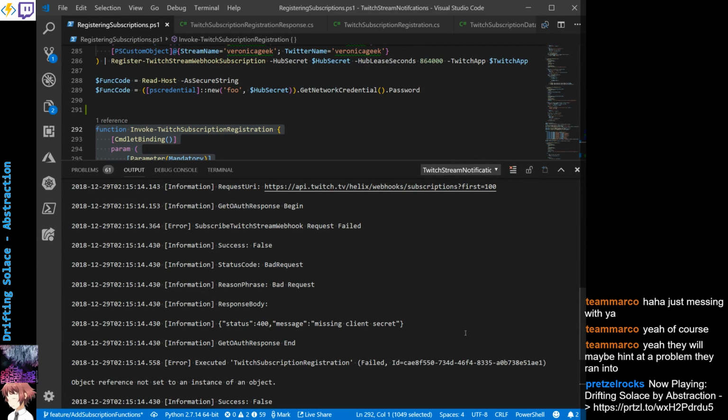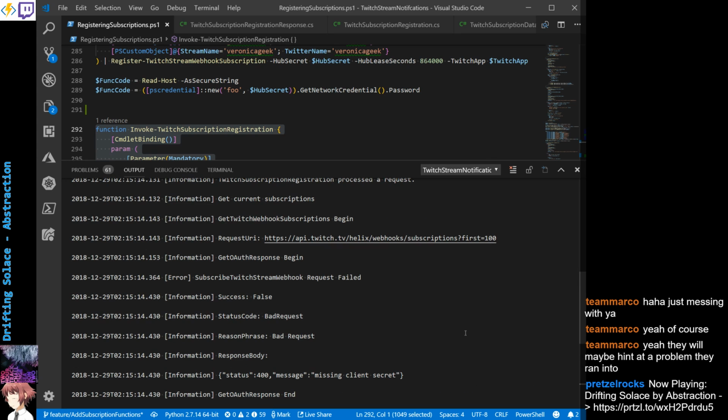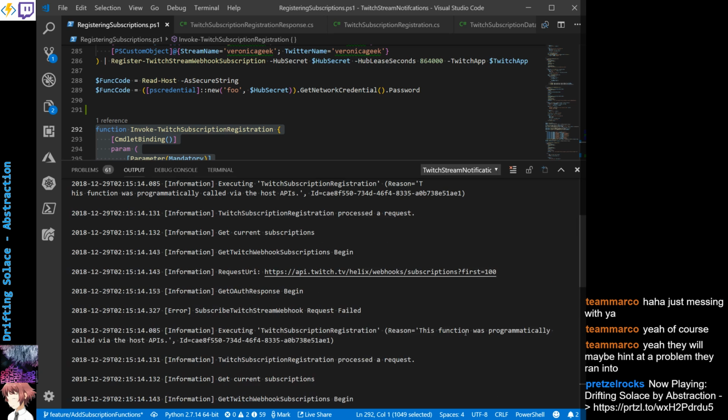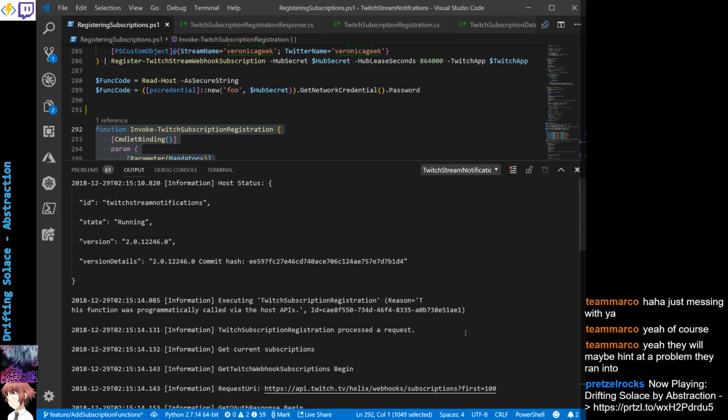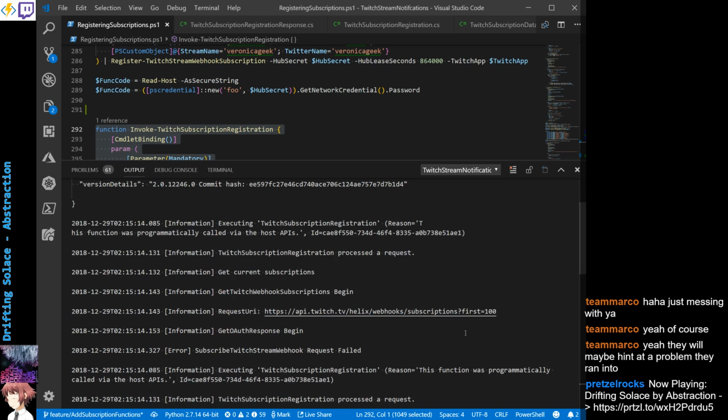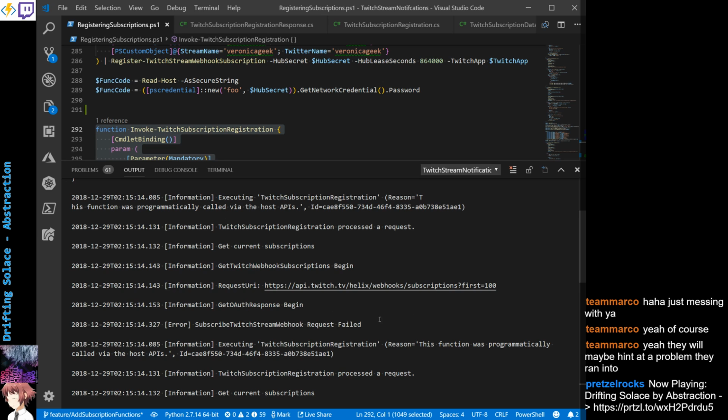Did they change how you do? Oh, it's deeper in. Way deeper in. Okay, so it gets in there: process request, get current subscriptions, begin, request URI, first URI, begin, request failed.